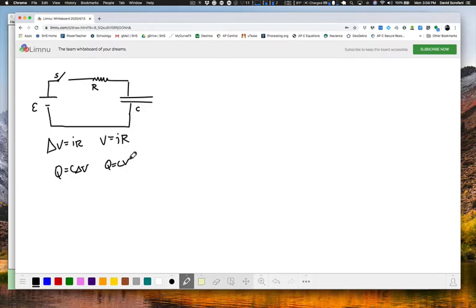In this video, though, I'm going to extend the idea. First I'm going to look at a charging RC circuit, and I'm going to attempt to actually derive the behavior of that circuit as a function of time. And so we'll do some math. It's a simple differential equation, a first-order separable linear differential equation. We'll solve it, and we'll wind up with a function so that we can calculate both the charge on the capacitor at any moment in time and the current in the circuit at any moment in time. And then I think in a follow-up video, I'll take a look at a similar situation with a discharging capacitor.